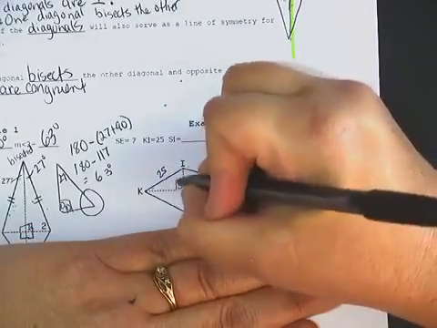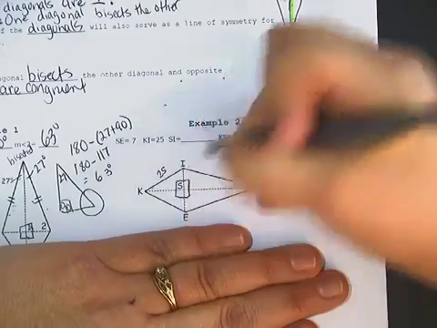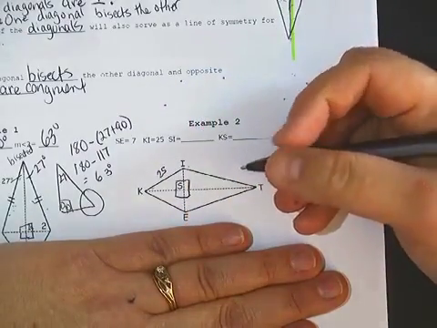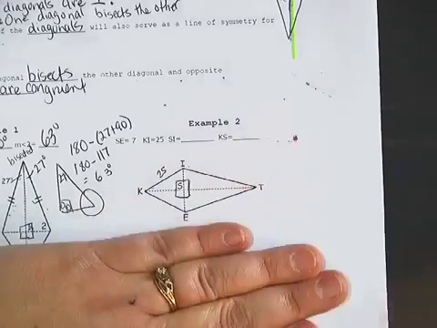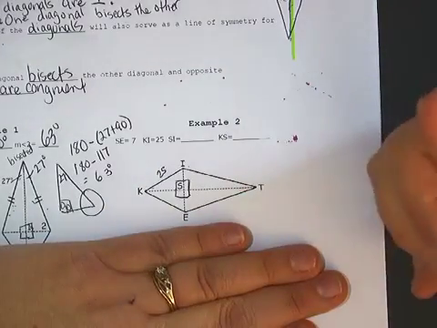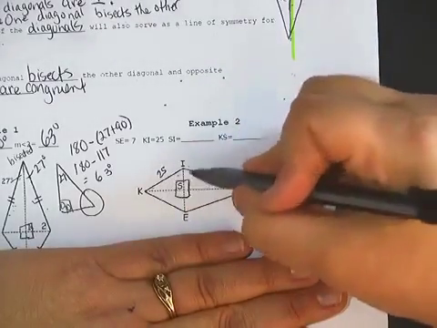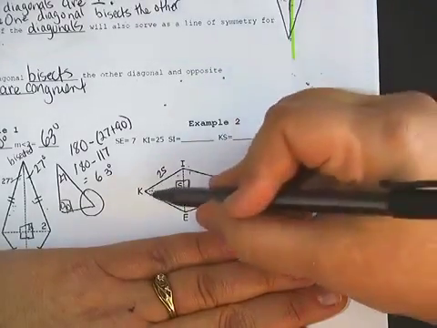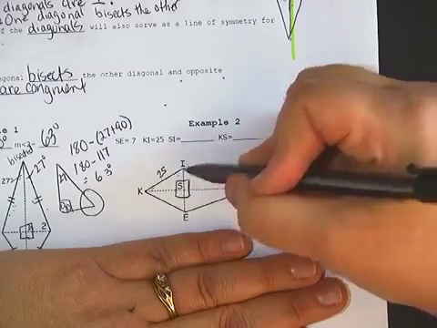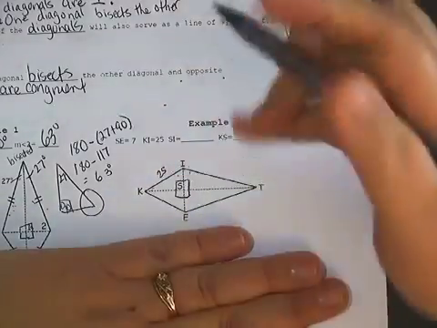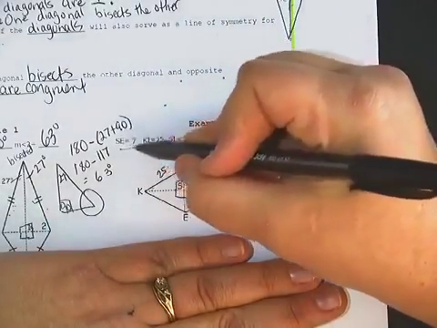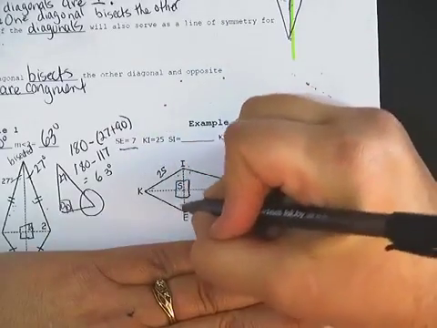If I'm looking at example 2 of the kites, they tell me that this is 25 here. I'm going to go ahead and draw in my right angles because I know they're here, and usually it helps me solve problems with kites. It's one of the very first things that you have to get your mind trained to think about when you see a kite. Well, if KI is 25, they're wanting to know what KS is.